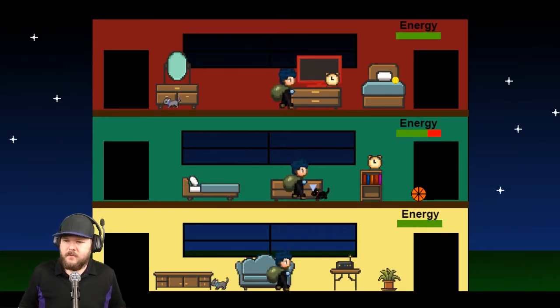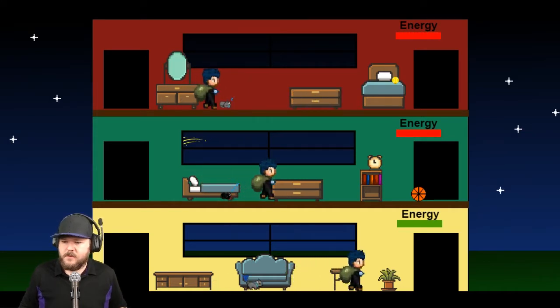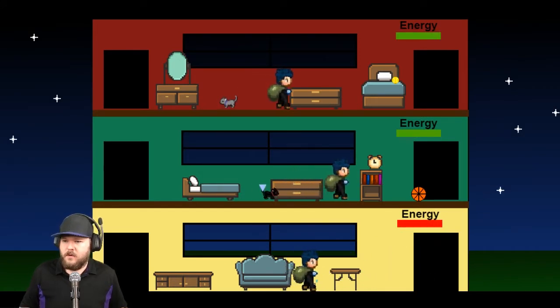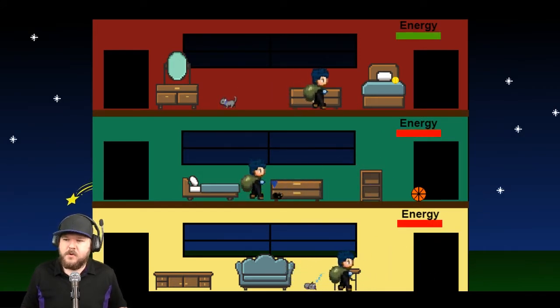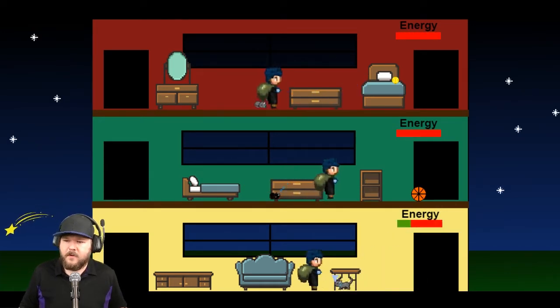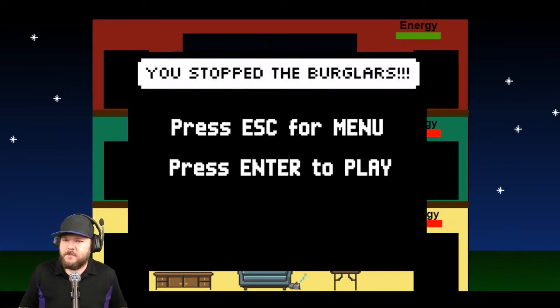Dang it. Okay, I need to go for one of these two. Push. No. This is cool. I mean, I like this whole we're working on multiple fronts to try to stop the burglars. And it looks like I'm going to be able to do it this time just based off of timing, the way that I had it all set up there. But that was pretty difficult. Maybe we could take this idea and kind of scale it back just a little bit.